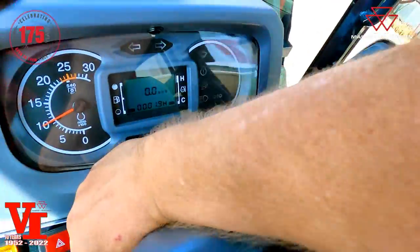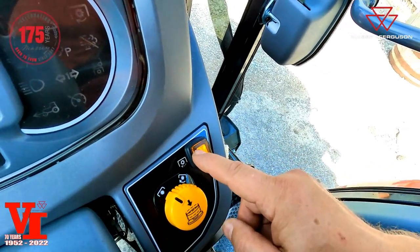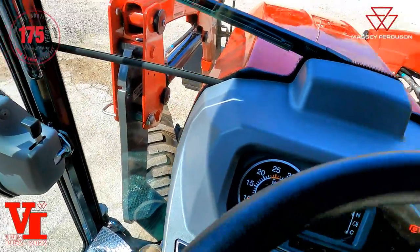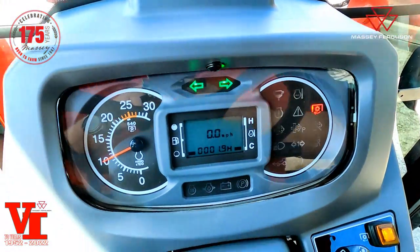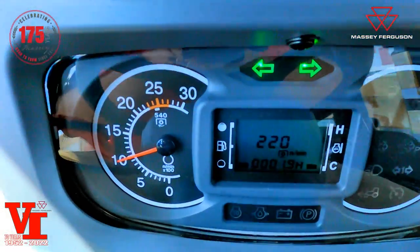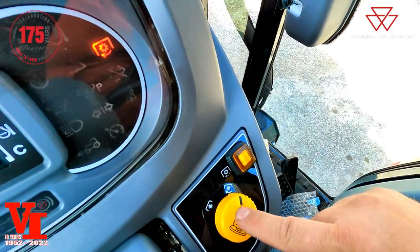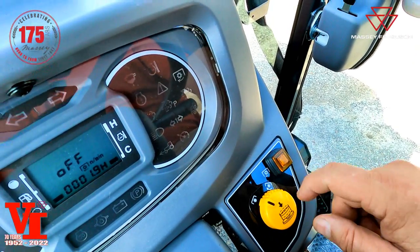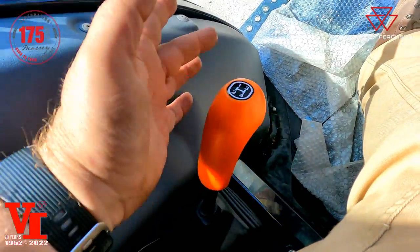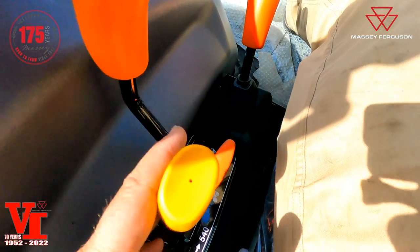You have hazard lights and a dash switch to cycle through miles per hour display. PTO on/off has a cool soft-start feature — push it down and turn it a third of the turn. You do need to be in gear before the PTO starts operating. You can see the RPM reading; as you raise the RPMs it increases PTO speed. To shut the PTO off, just tap that button. With the light off, it is direct engagement of the PTO. On this side you've got four synchronized gears — use the clutch to shift on the go — plus three ranges: high, medium, and low.